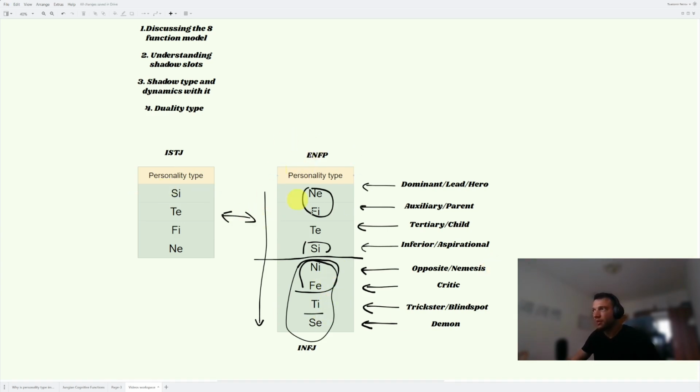And what's the relation between the personality type and its duality type? Well, it's very interesting because the personality type in and of itself has this weak 4th function. This is the function that is giving them the most trouble throughout their life, but they still have the ability to develop it. And if you look at the ISTJ, it's actually extremely strong. It is the strongest function for them. So what can happen in this scenario is that I've seen a very competitive environment being born from this. The opposite is also true: the weak part of the ISTJ is the strong part of the ENFP. So you can see that they're using exactly the same functions, but just in the opposite direction. This creates a dynamic where the types are similar in some sense, but extremely different in another, where the weakness of one is the strength of another, and vice versa.